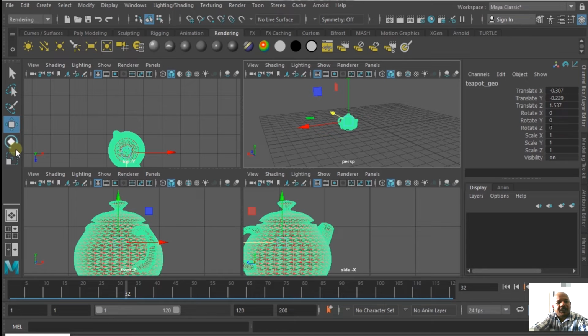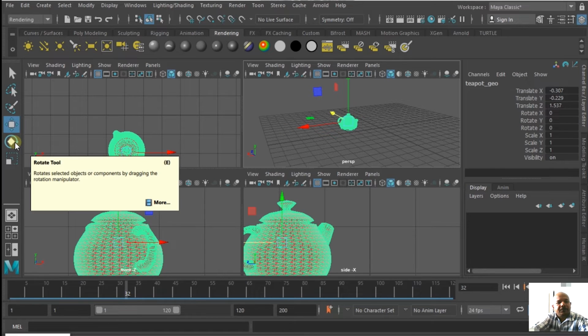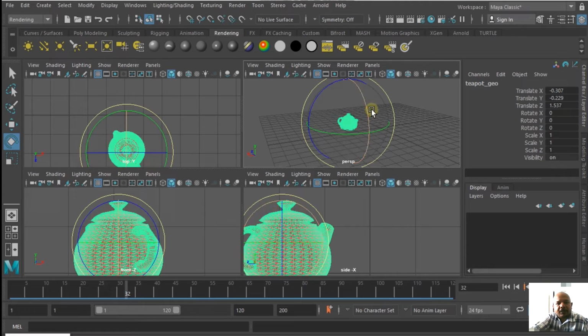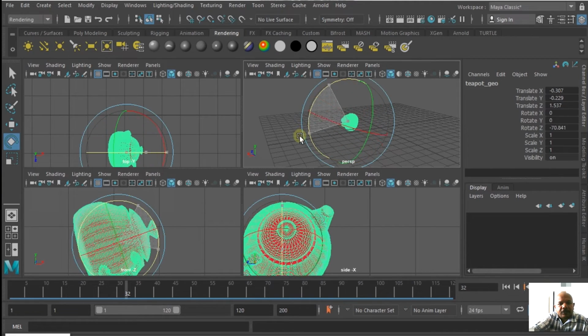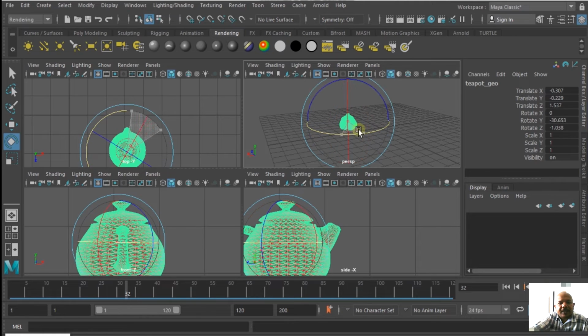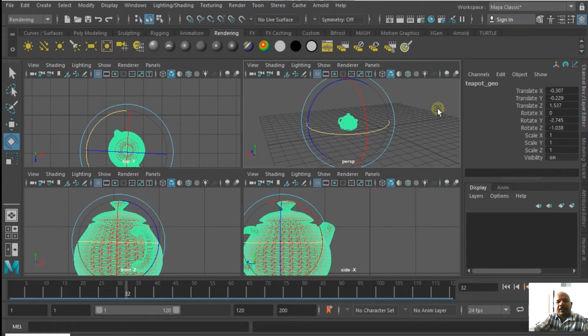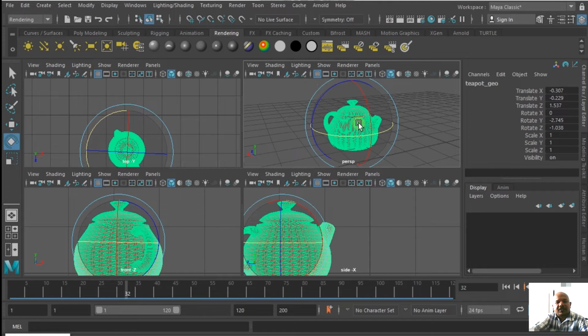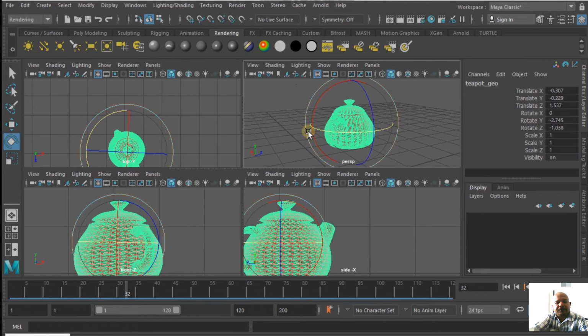E is the shortcut key for rotation. You can see the rotate tool here. If I press E, I can rotate the mesh. F is the shortcut key for focusing on the object.